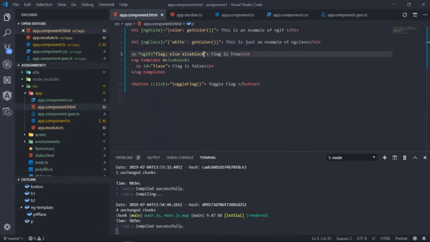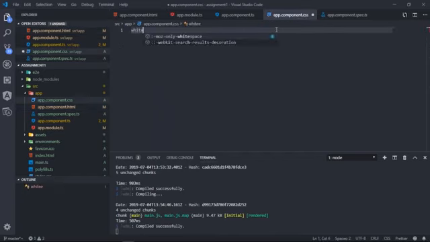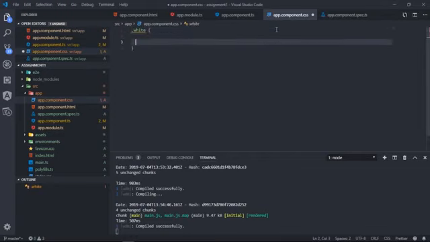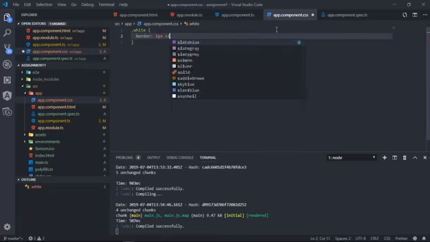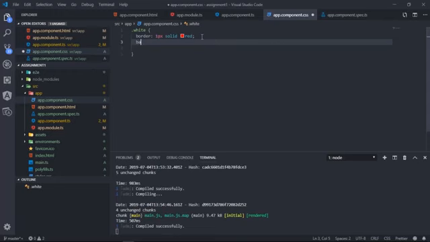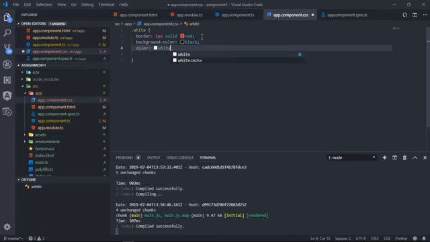And now what we have to do is go into the app component CSS file and create a class called white. And this class will basically put a 1px solid black border. It will rather, let's make it red, and then we want a background color of, let's say, black, and we want the font color to go white. So this is a bunch of styling that we are adding, which is basically the real reason you use classes in CSS, so that you can use a bunch of styling together.